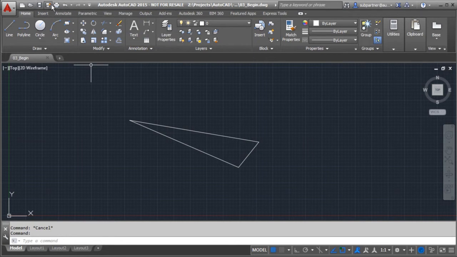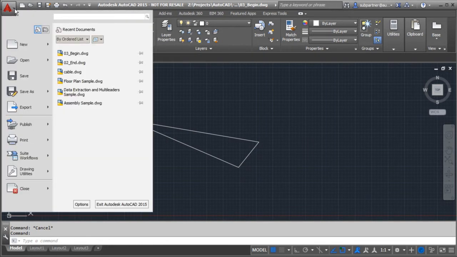This allows us really quick access to a lot of your main things like new, open, save, and save as, and things of that nature. And then when you click on this application menu here, which is basically the icon for AutoCAD, I can click down and now see you have access to those as well, just larger icons and other things to work with.